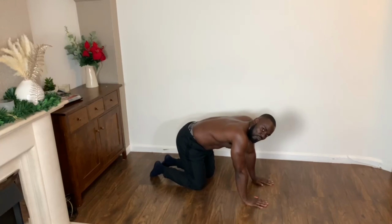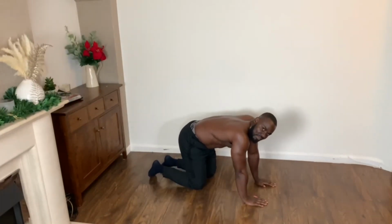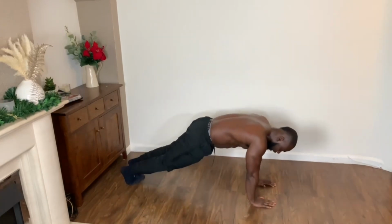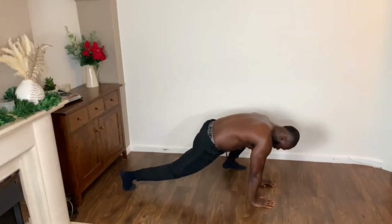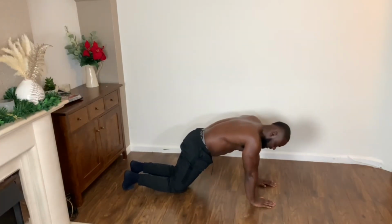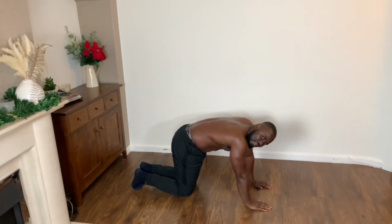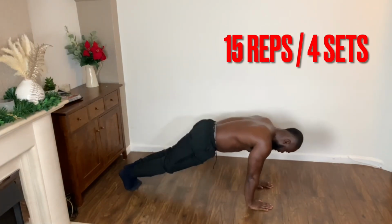Okay guys, we're going to move on to the next workout. It'll be nice and simple. I'm going to give you two traces. First one, you can go out here and back in. We're going to do 15 reps, 4 sets. The second choice will be in here and back out. You pick which one you can do. All right, let's go, you ready? 5, 4, 3, 2, 1, let's get it.